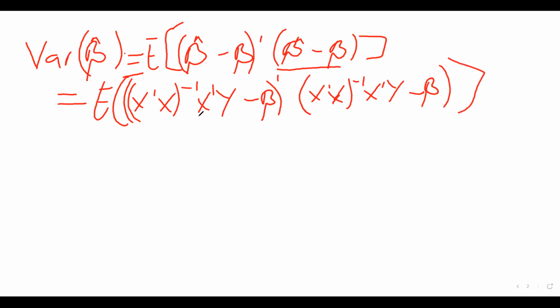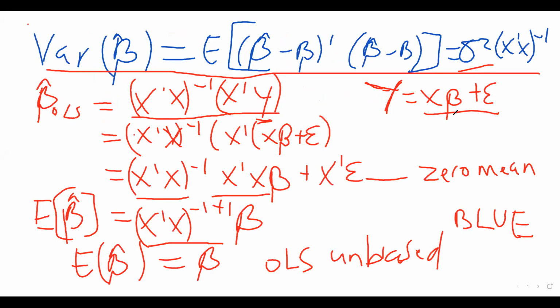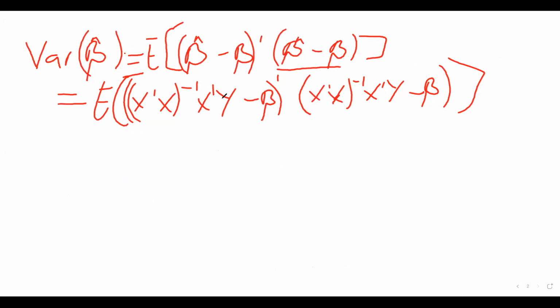But watch something, because it's very beautiful and interesting. We know this value. We know the y. If you can remember, y was, and again I need to take you back because some of you get a little bit confused, watch: y is x beta plus epsilon. Do you remember that here? That is y. So wherever I see y, I can put x beta plus epsilon there. So let's go and put that there.